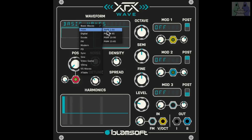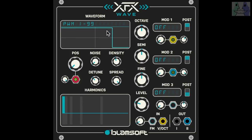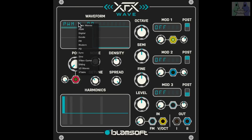So for example, 1 to 99, and if I turn on the modulator, right to that point of silence, but not quite there. Just how I like it. And then we have a whole bank of digitals, 1, 2, 6. And these are digital waveforms that sound a bit like this.